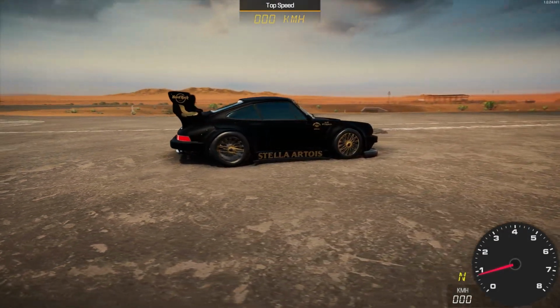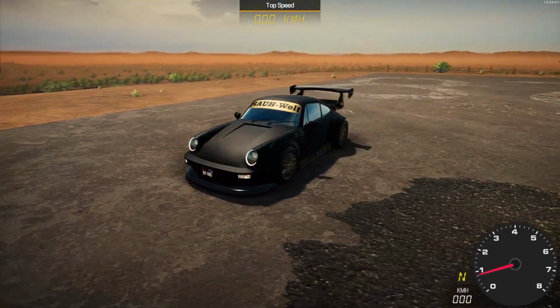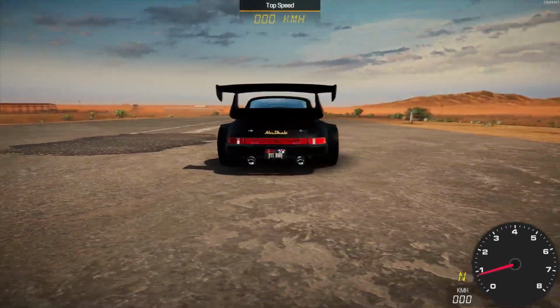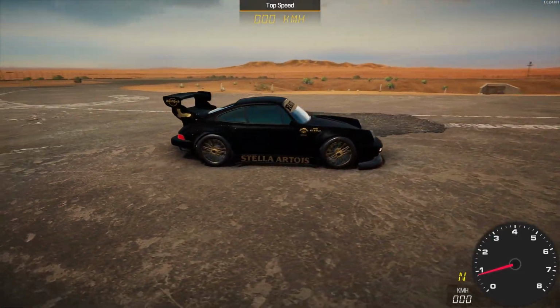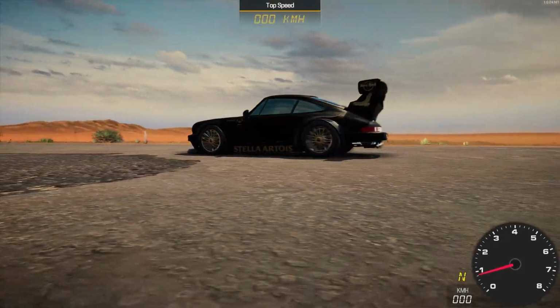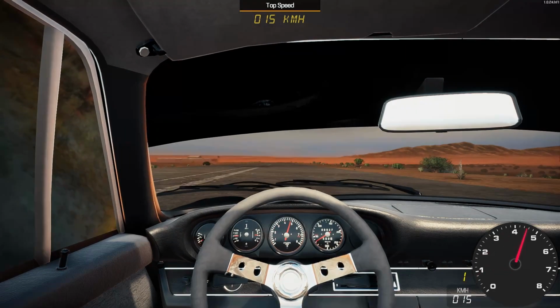Here we are then on the speed track with our beautiful 911 RWB in the Stella Artois livery, or the Hard Rock Cafe livery. I don't know what I'm calling it yet, but it looks absolutely incredible. So pleased with this one. Let's see what we can get on the track. I have busted out my controller for this one. So let's go. Off we go.